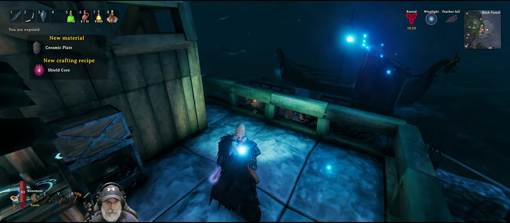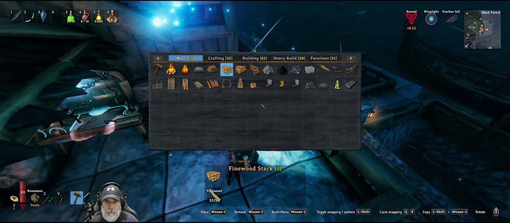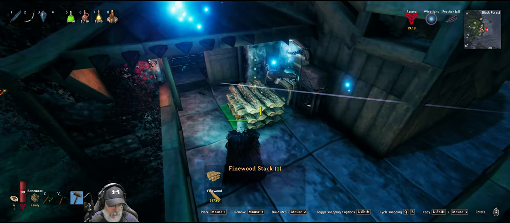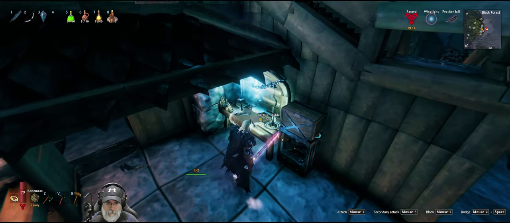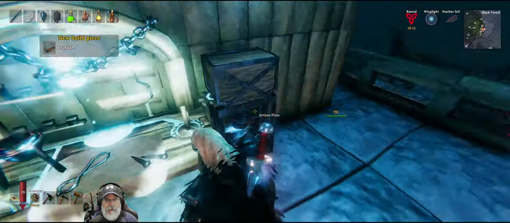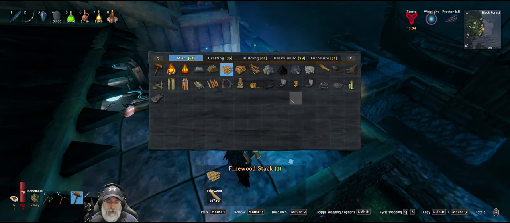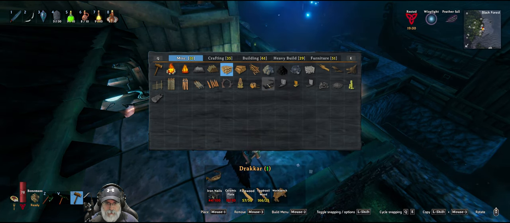Okay, I got a ceramic plate and a shield core. It did not give me the ship recipe though. Maybe I have to open the chest thing again. Oh, they're good. I just had to move the ceramic thing in my inventory, and then it popped up. That'd either be a bug or a mod thing. It has to be causing a problem.